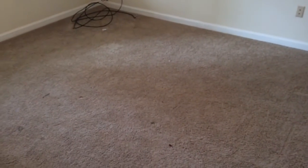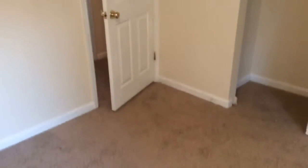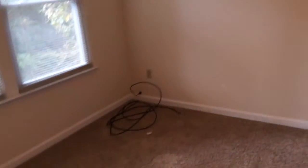And this door right here is bedroom number three, what I labeled the master. Again, all the carpet is going to be able to be kept in the home, I feel like. All it's going to need, honestly, is just a good vacuum. Maybe a deep clean. This right here would be the closet. All the walls are good, just very few of them are going to need touch-up paint. So you can see this closet, a couple scratches here and there. For the most part, everything else in the closet is good to go. A little trash over there on the ground, nothing big.